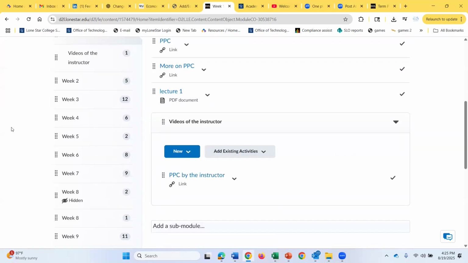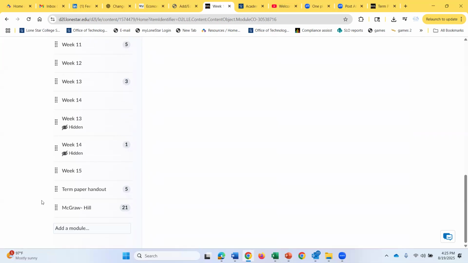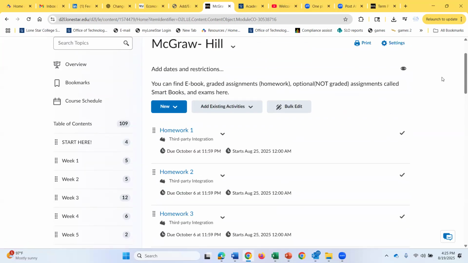Okay. Let me also go to this folder. I will talk about the term paper later. If you go to the McGraw-Hill folder or module that I have here, McGraw-Hill is the name of the publisher of our textbook, and we are going to use the publisher's software, which is called Connect Plus.